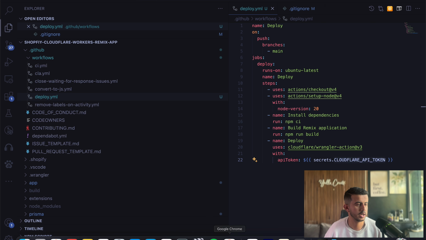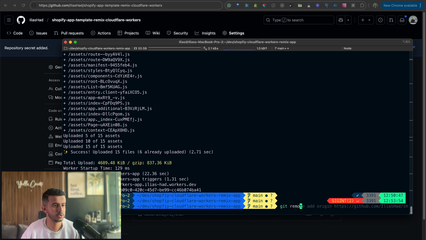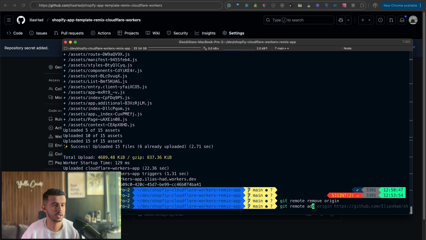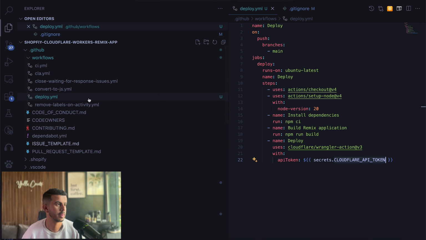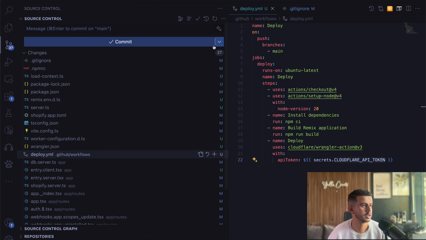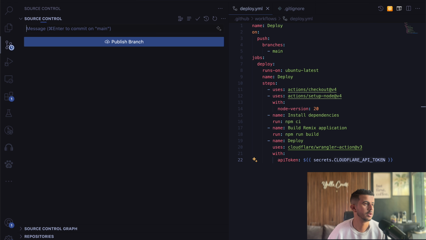So let's go here, git remote remove origin, git remote add origin, and let's make it compatible to deploy over Cloudflare Worker, and publish it.